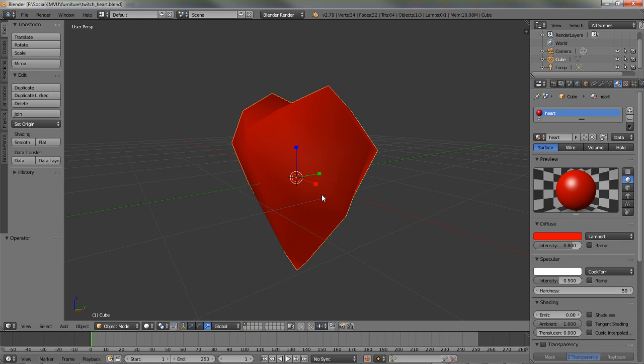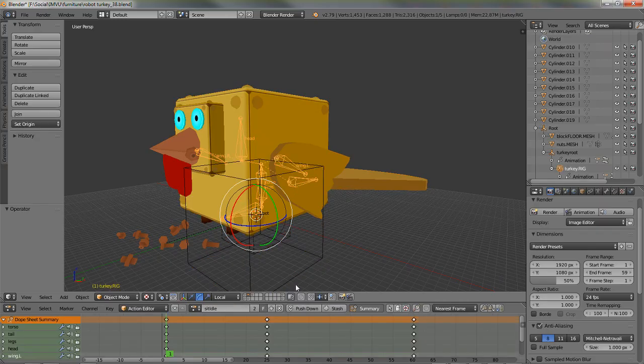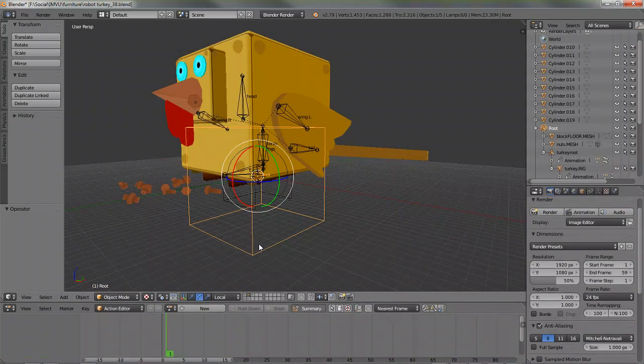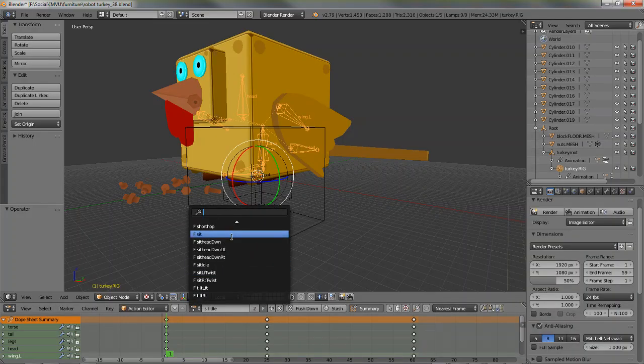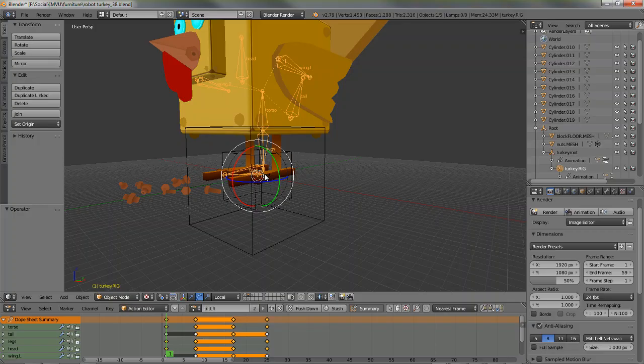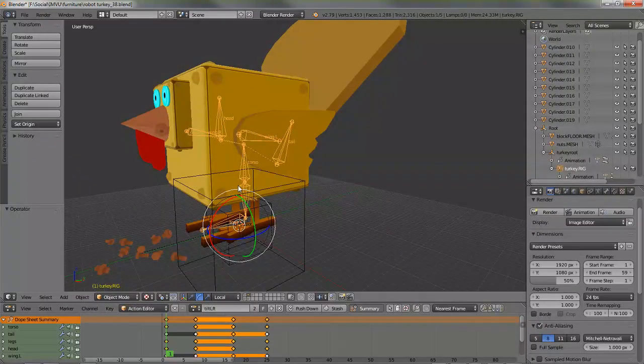Yes, in Blender, I don't know how that works in Max, but if I load the turkey file up, using nodes and FBX, we can now make much more complicated products, because if you have a complex animation, you have to use a skeleton, because nodes are kind of impractical.